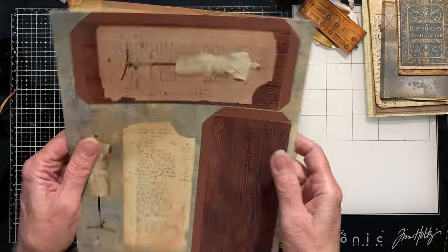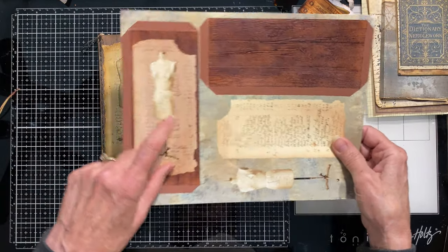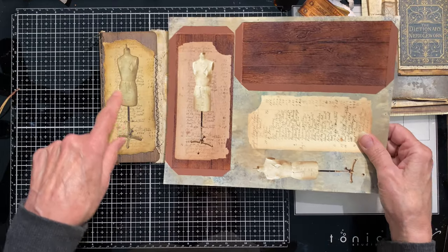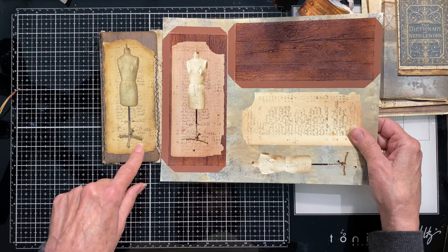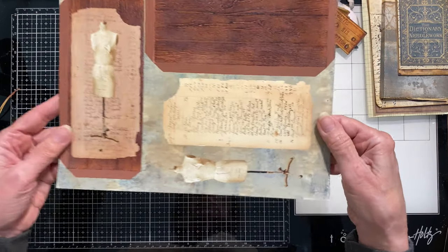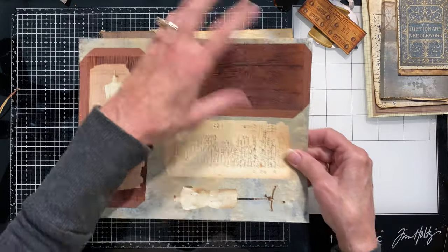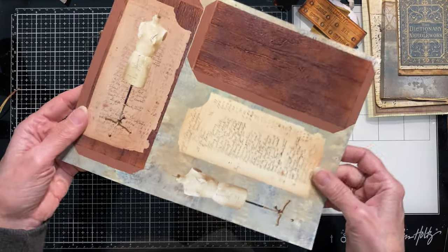This is my first page, and you can see the color's different. I printed out, this one is an enhanced colorized one. I may go with the grungier one. I have got them both in my computer. I haven't decided yet. I do kind of like how this looks, because you're going to go back and use other inks and things anyway, I think, to grunge it up even more maybe.